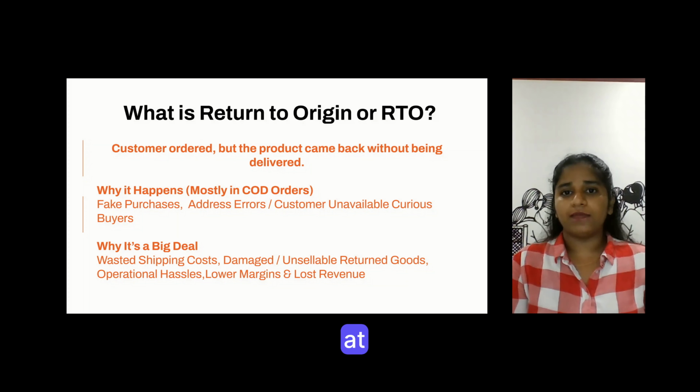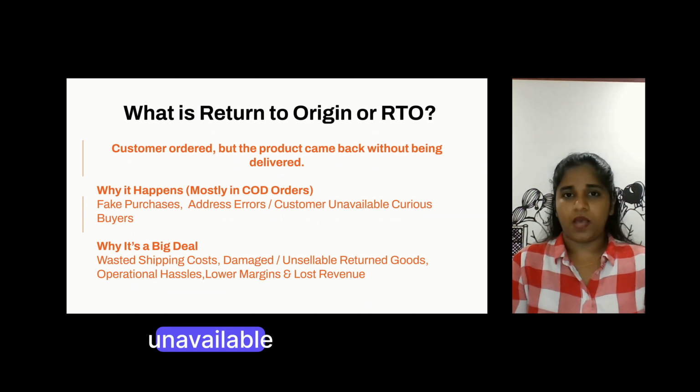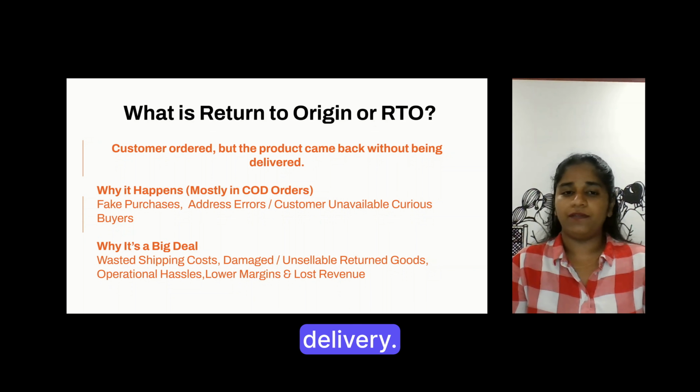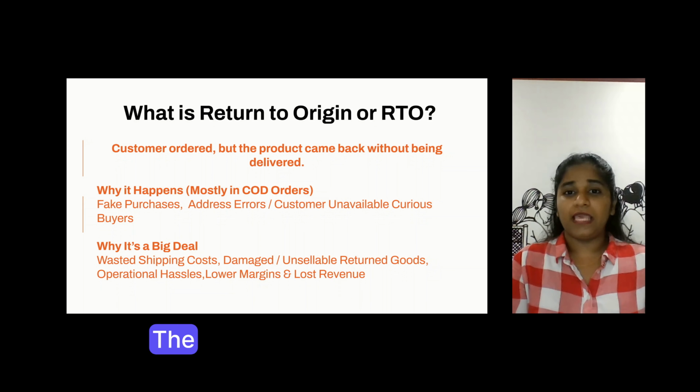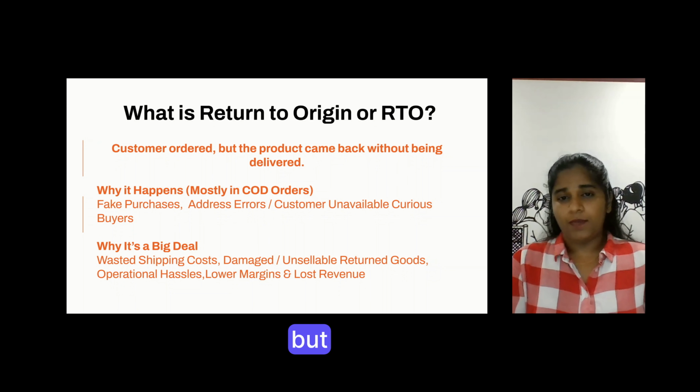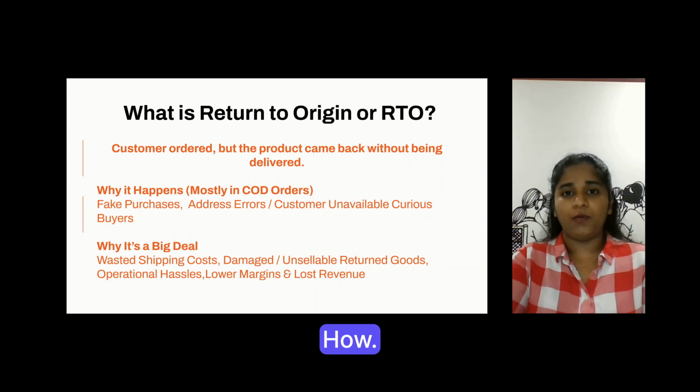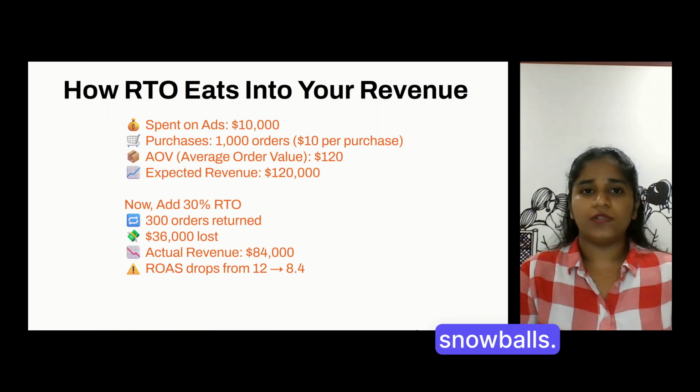Now, let's take a look at some common reasons. The fake purchase, the classic I didn't order this, the delivery address errors, unavailable customers at the time of delivery, the last minute change of mind, and my personal favorite, the I just wanted to see if this worked kind of buyer. It's annoying, I know, but worse, it's expensive. How? Let me show you how this snowballs.